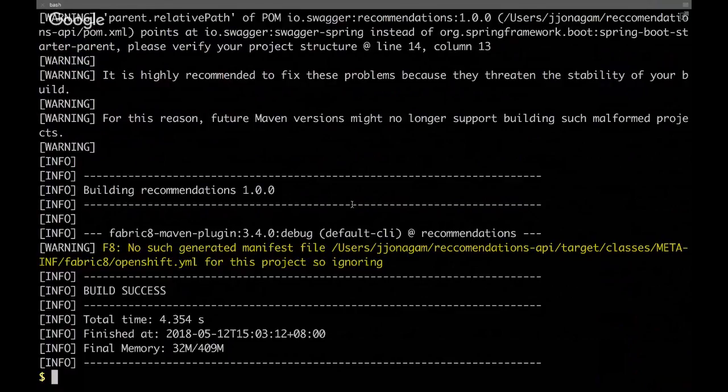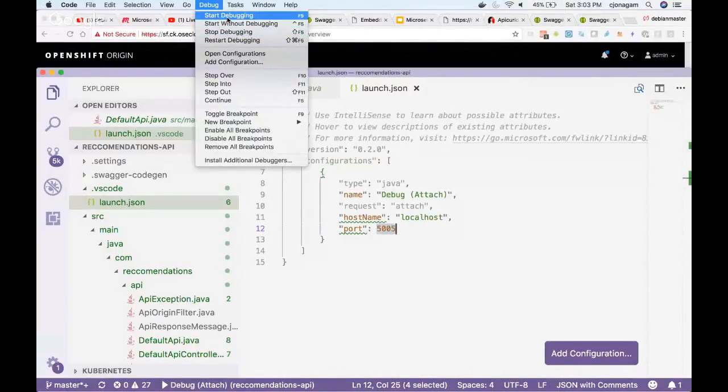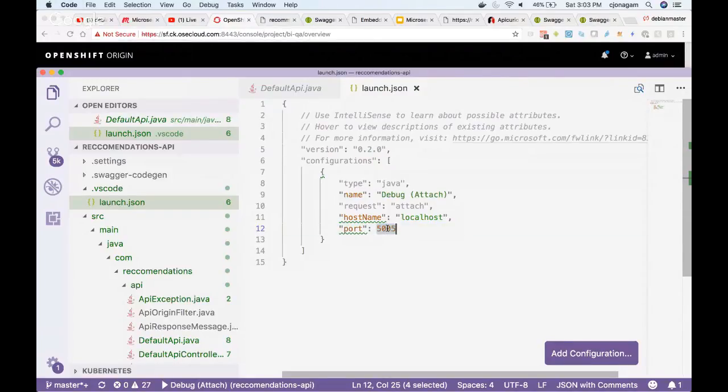Your container traffic will be forwarded to the port called 5005 on your localhost. So you can go and do remote debugging right from your IDE, which is attached to the 5005 port on your localhost. Again, this 5005 port on your localhost is forwarded to your container running inside your OpenShift cluster, or your Kubernetes cluster. So as easy as that, you can debug right from your IDE itself.